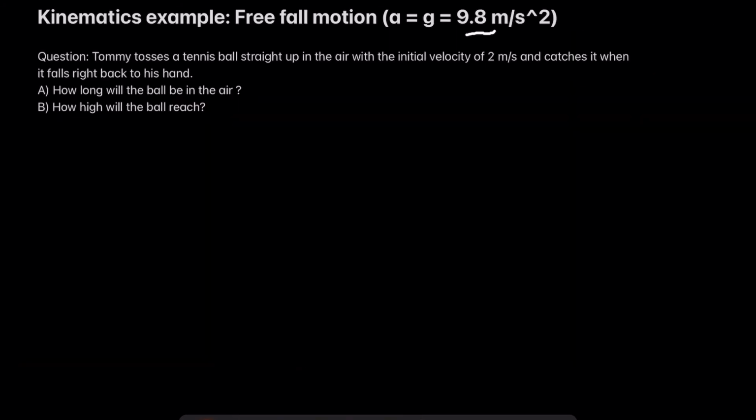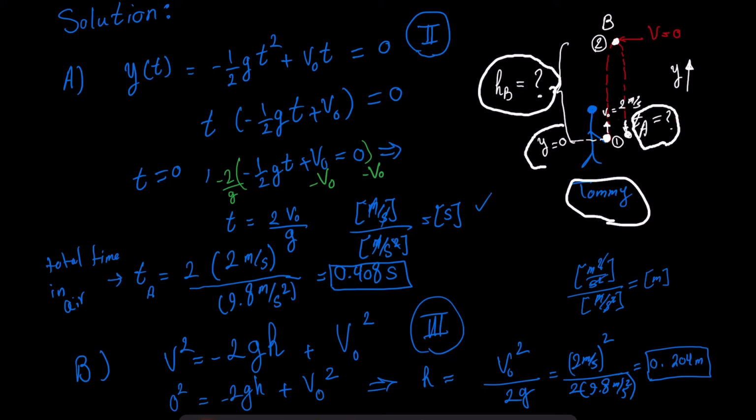So when we go to the diagram, one of the main features is we define y to be 0 right where he tossed the ball, where he launched the ball. And so how high it's going to go is going to be when it comes back down to that position, y equals 0. So we said y of t equals negative 1 half g t squared. Now the negative sign is because we're going to define positive y to be pointing up, and g, which is gravitational acceleration, is pointing down as a vector. So its magnitude is 9.8, but its direction is negative. So we enforce that negative sign.